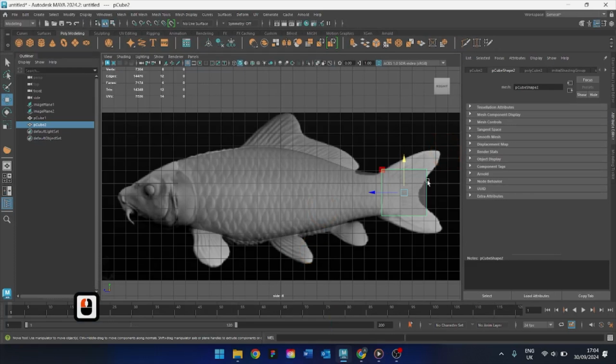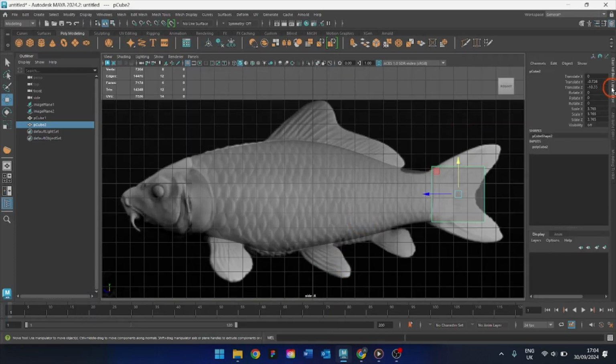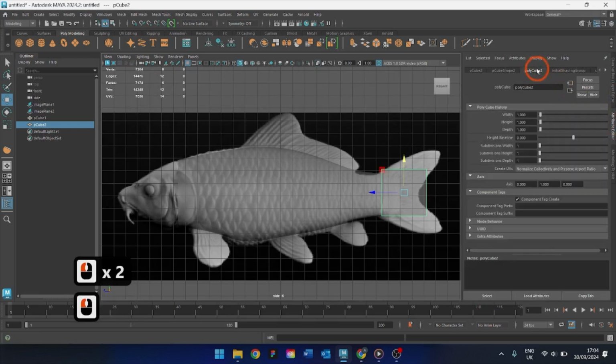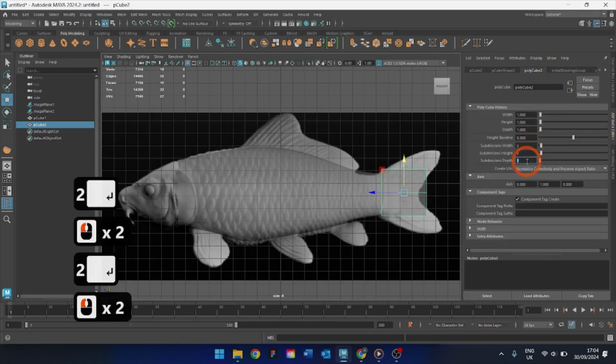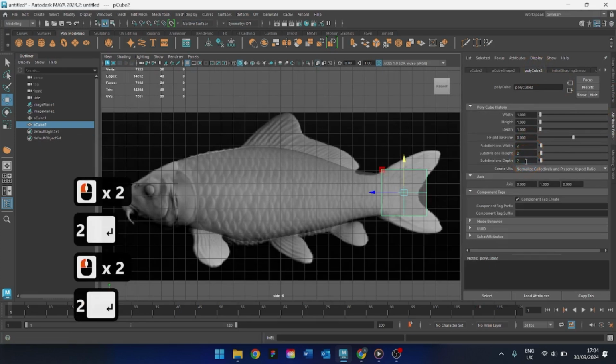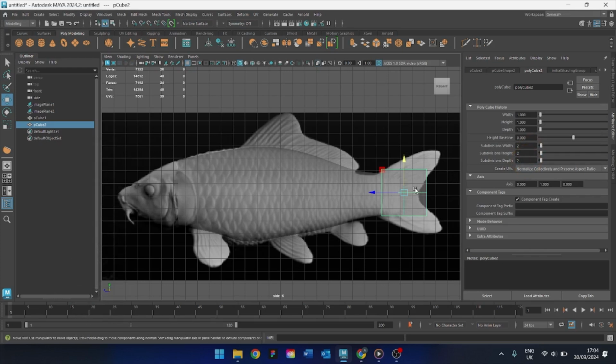So I think we should start again with subdividing this cube. So we're going to add width, height, and depth. After that, I believe we should start making some adjustments.